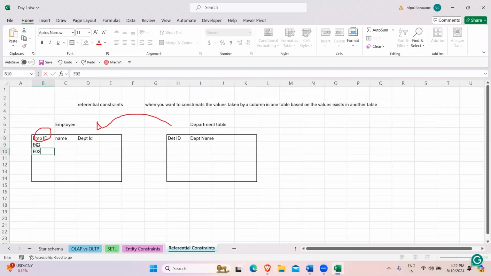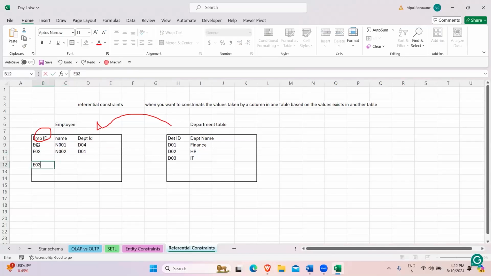You can see the department ID used in this example: this one's department is D04, and this one is D01. In the department table we have department ID D01, D02, D03: finance, HR, and IT, right? Name you can give any name. Let's say the name is N001, N002, and so on.